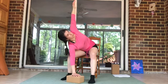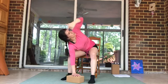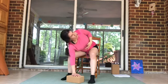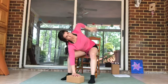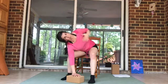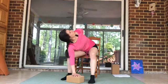Maybe the arm comes up. Nice, long arms, nice length through the spine. All right, so we're not collapsing down. We're lengthening through the top of the head. You can even, if the shoulder is bothering you, bring that hand behind your back and just let it rest there. This helps to keep the shoulder open. Maybe the eyes will look up, chin will look up.